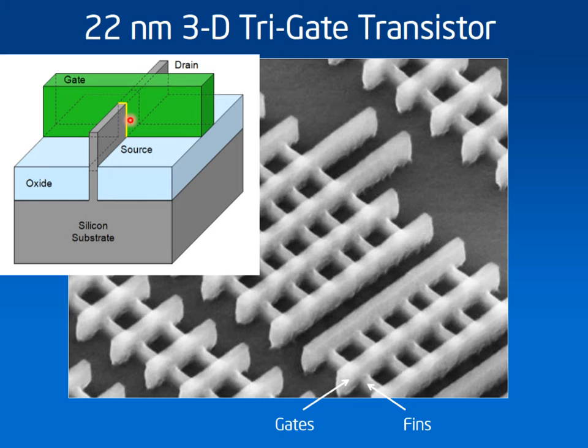And the reason to do that was to improve the electrostatic control of the channel by the gate, because you surround completely the gate. So this process was introduced, as I said, by Intel in 2011, and now it is the state of the art. All the advanced processors have this type of transistors. And again, this type of transistor have strained silicon plus high K dielectric plus fin shape. Three gate on the three sides of the channel.